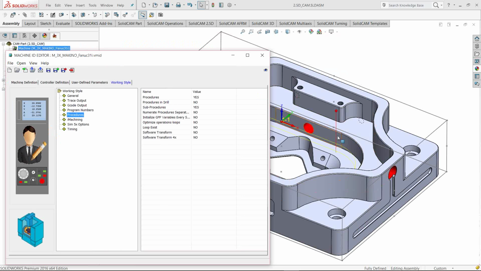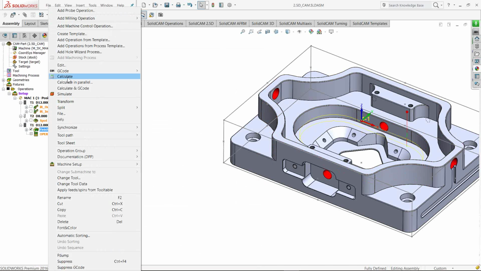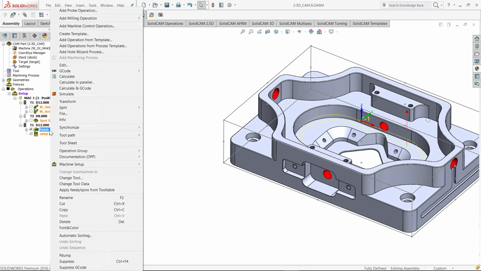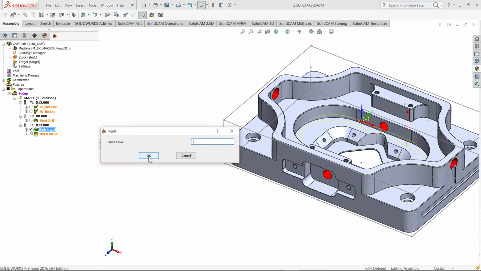It will generate for each trigger a subprogram per operation. But if you want to have subprograms inside of one operation, you have to switch the sub-procedures to yes. So let me show you what will now change. I'll recalculate that, and I will go to generate the Gcode with a trace of 1.